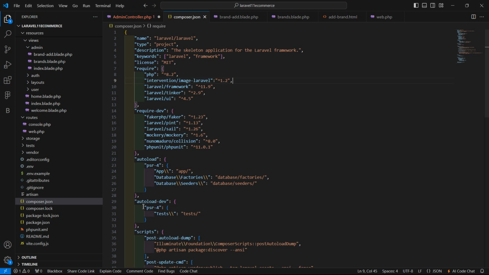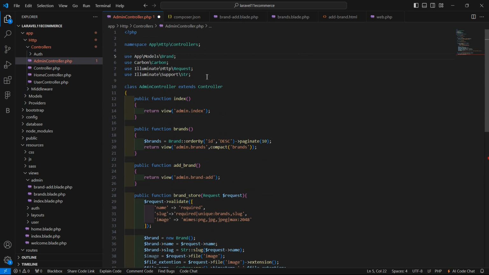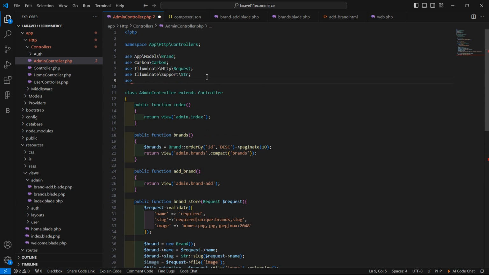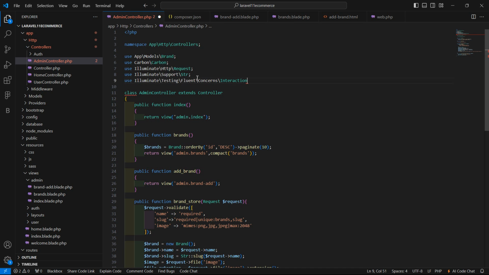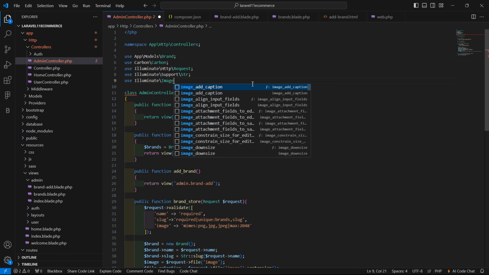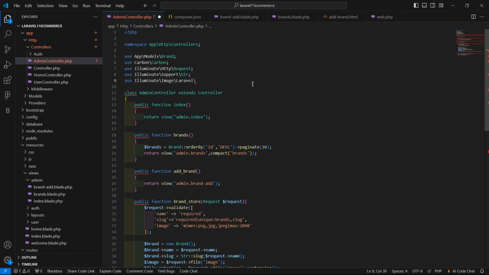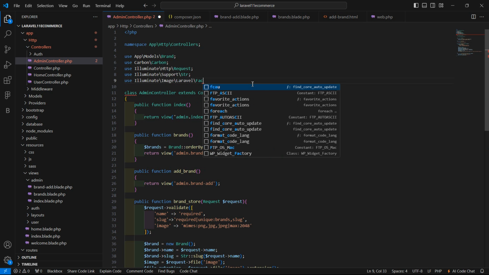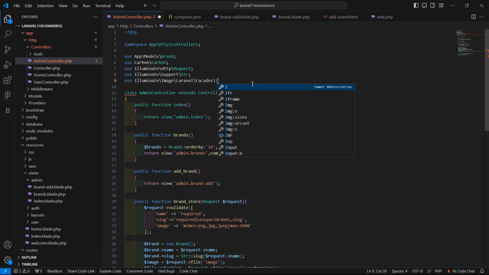Okay, now switch to the project and go to the admin controller, and now let's import this. So here just write use, and then Intervention slash Image slash Laravel slash Facades slash Image.